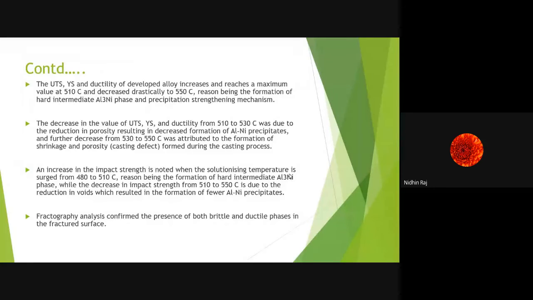This work was carried out mainly at the Amrita campus as well as the Chennai campus. The work took around 8 months to complete, and we took almost 2 months to complete the paper. Fortunately, we could publish this paper in the Journal of the Institution of Engineers, a Springer publication, and it got published in February 2021. So this was a recently published paper.